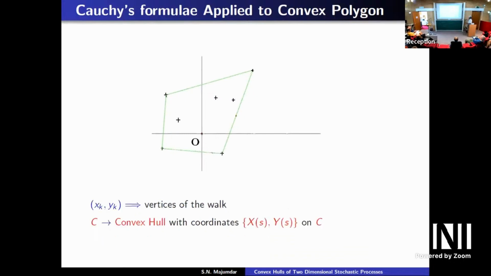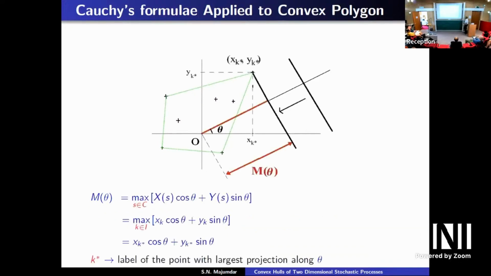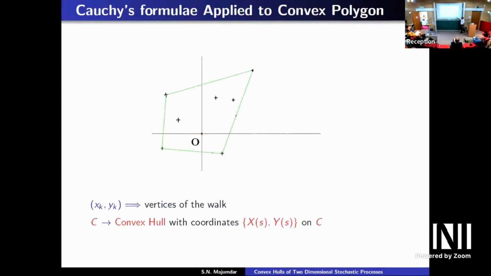But then it looks like a very difficult problem, right? Because you want to calculate this formula here for M theta, which is the projection, x cosine theta plus y sine theta. But for that, you need to first know the equation of this convex hull, which looks very difficult, right? So it's not so easy to apply this formula there. How do I actually first calculate the x's, y's, and then take the maximum?